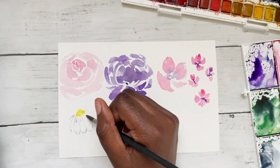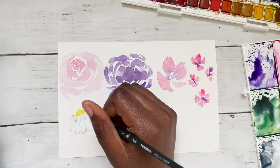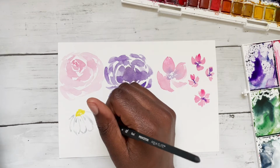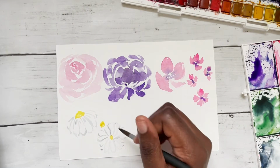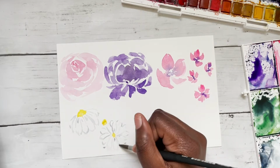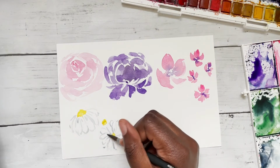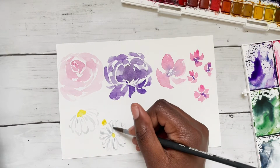I then use a really light color, a light gray in this instance, and I'm just painting the shadows of each petal and leaving the white space to represent the petal. If I was doing a sunflower, then I would paint the petals in yellow. But for daisies, I paint the outline and where I think the shadows will be.